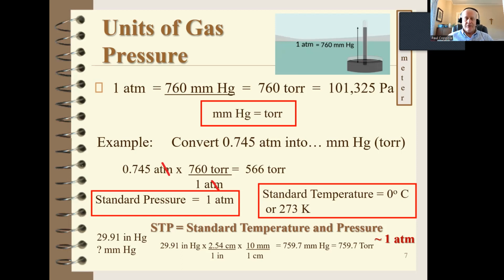You should be able to convert atmospheres to millimeters mercury and millimeters mercury to atmospheres. So if you have atmosphere, essentially you're going to be multiplying by 760 torr. If you're given torr and you want to convert it to atmosphere, you have to divide by 760. And again, using the factor label method will help make sure you're on the right track, whether to multiply or divide. STP, standard pressure and temperature. Standard pressure, 1 atmosphere. Standard temperature, 0 Celsius or 273 Kelvin. Remember, when you're working with the equations, you have to use Kelvin.